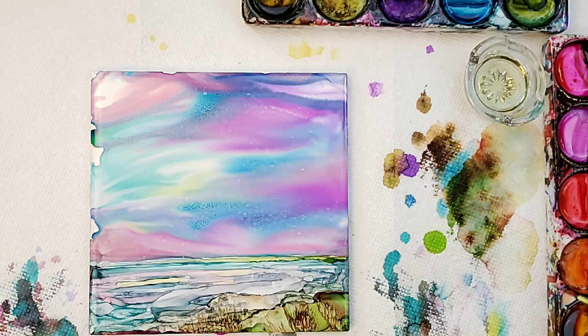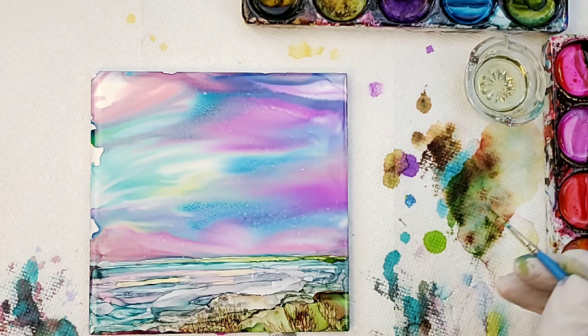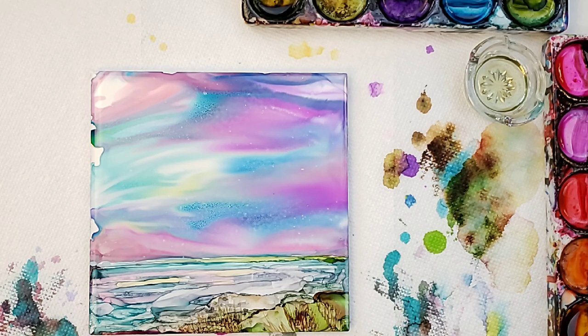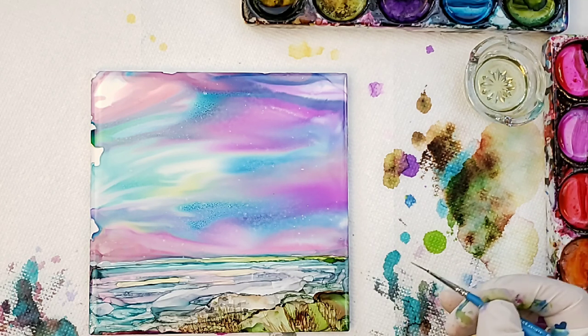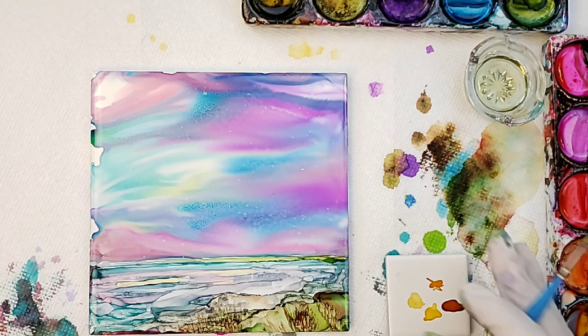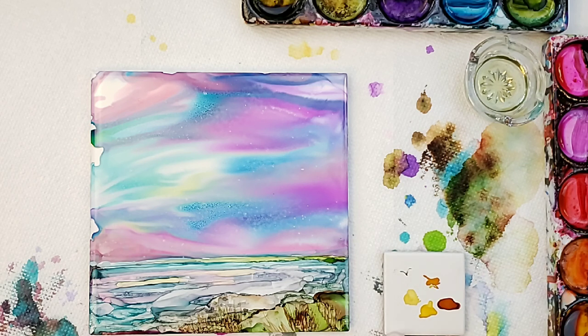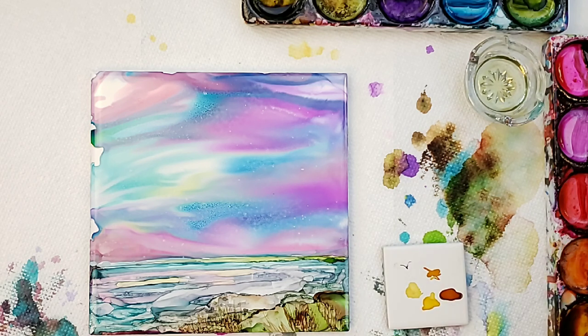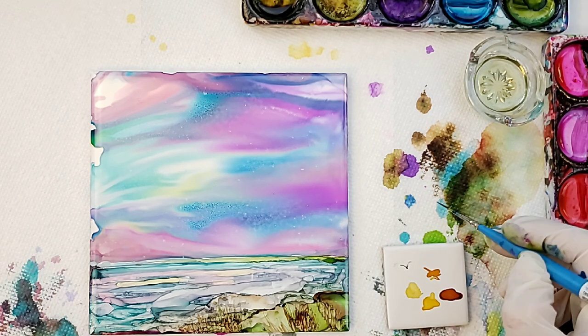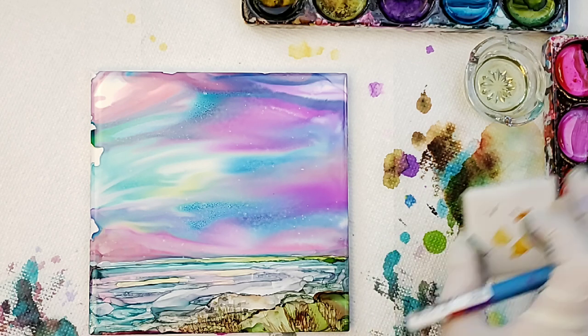And I'm just gonna draw a couple of birds. So I wanna make sure I don't have too much ink, and I'll tap it on my paper towel. A couple of easy birds is just a little V. You can just take and draw a little V. Now if you want, practice on a little tile on the side and you can just little V it. Otherwise, you can do another easy bird. Like that. But we're going to go ahead and go with that little V one.